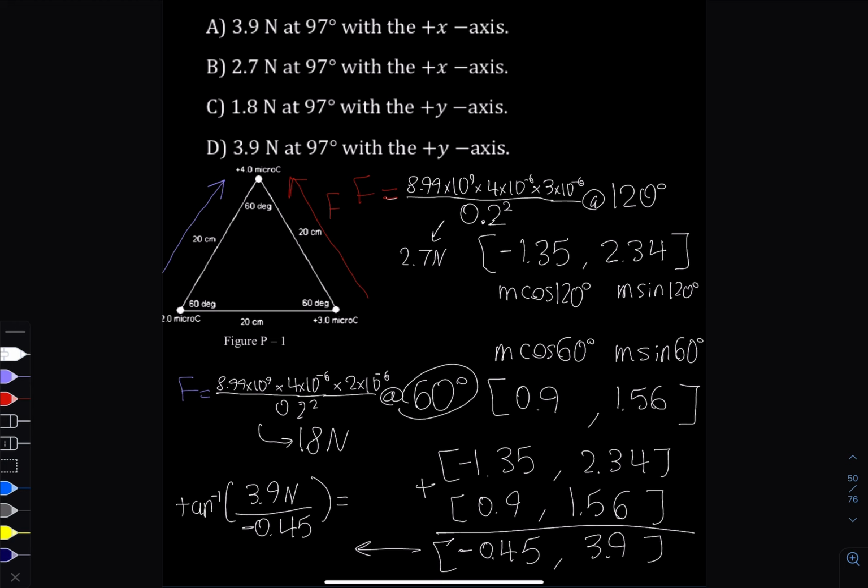So if you do that on your calculator, 3.9, and this should have newtons if I put it on top as well. That actually gives us the angle we need. So this gives on the calculator negative 83. So if you imagine an xy axis again, this gives us negative 83, which is around over here.